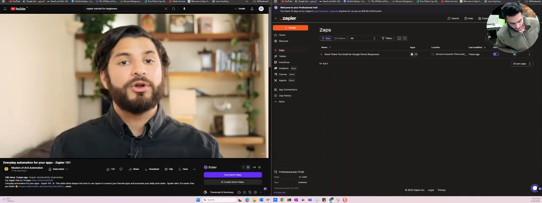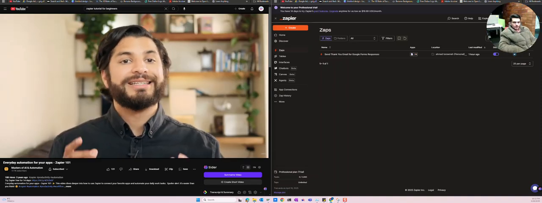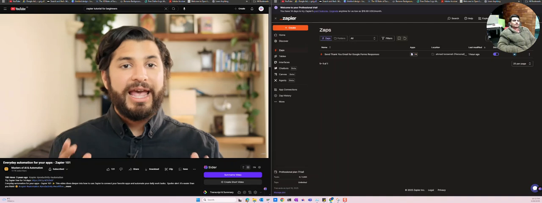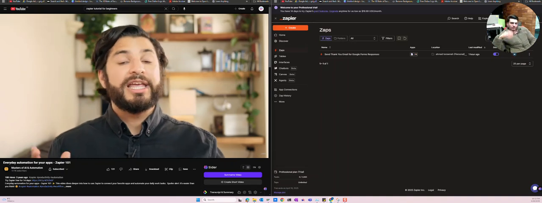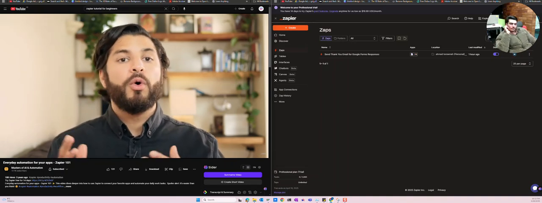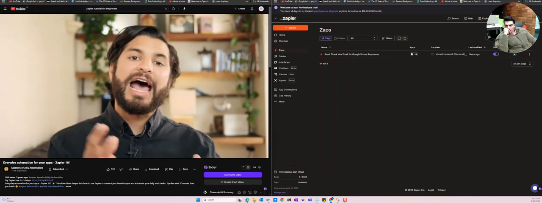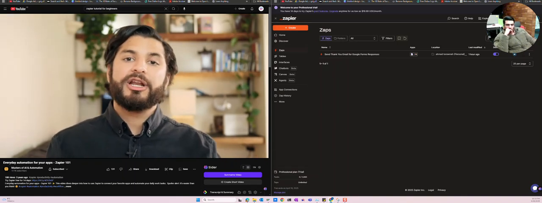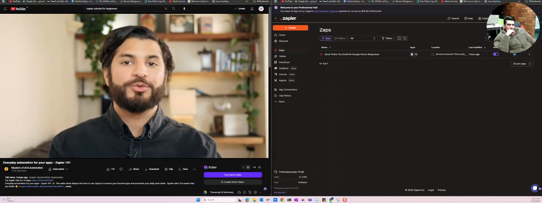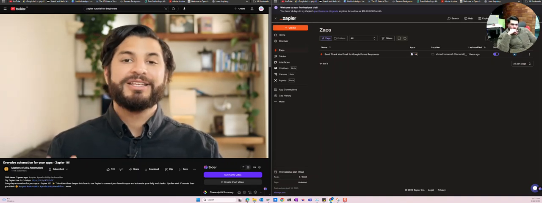Different apps can communicate with each other based on rules set up in advance. And you can create those rules either through writing computer code or using a tool like Zapier. Now that you understand how apps talk to each other, you're ready to learn how you can create those rules using Zapier. See you in the next lesson.